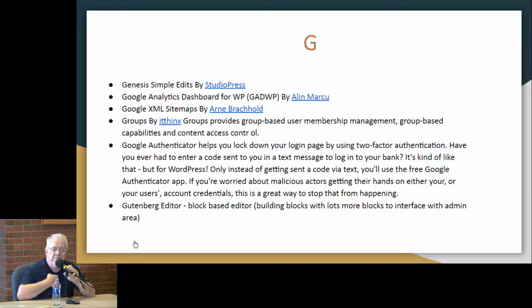I specifically like Google XML Sitemaps because there's also an option where it will automatically update when you make changes to the page. It will automatically re-notify Google, which is useful, especially for smaller sites, because Google might not index your website as often. So there's an option in Google XML Sitemaps that will automatically notify Google when you have changes. Cool.